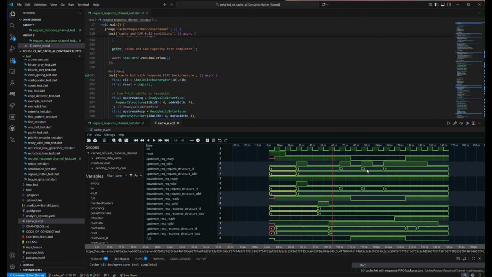It sends in a valid and the ID 3. Because request ready is low, this is an illegal transaction. It's not going to happen. And so it certainly does not get passed downstream. And it doesn't get into the response queue at all, right? This is just going to sit there. So this is a dropped request because it was illegal to send it in here.